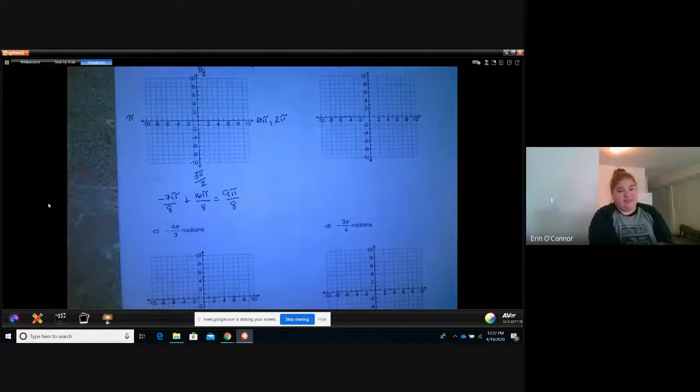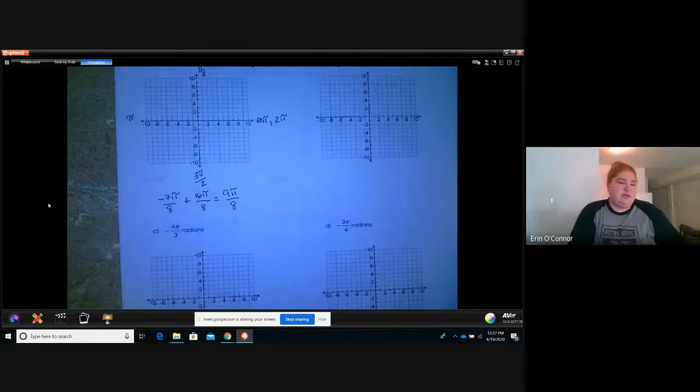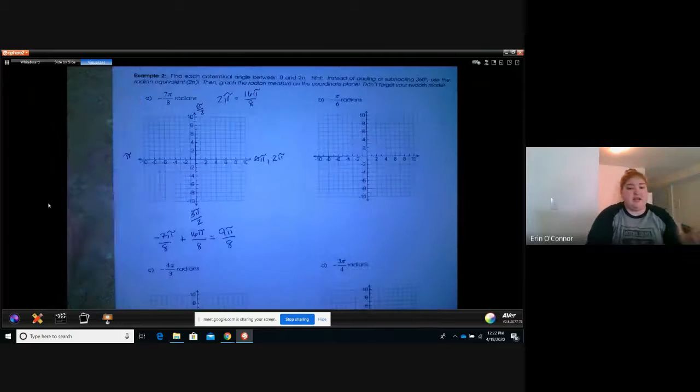So that's your reference angle. It's also a coterminal angle. It's referenced because it's positive between 0 and 2 pi. Now this is how we do radians. You might be able to infer this, and that is perfectly fine. Some people might not be able to, so I'm going to show you a couple different ways.